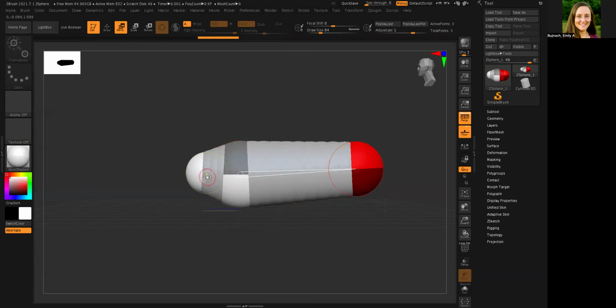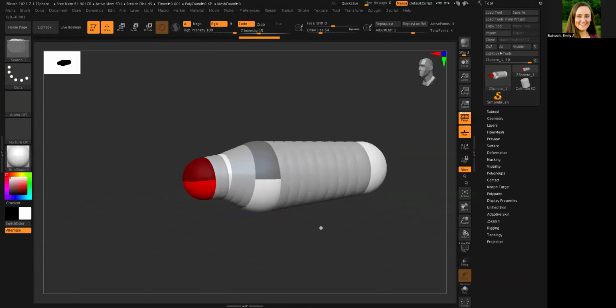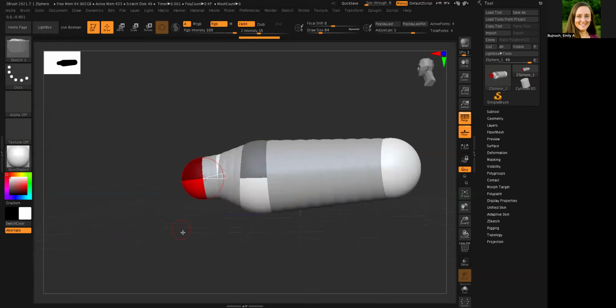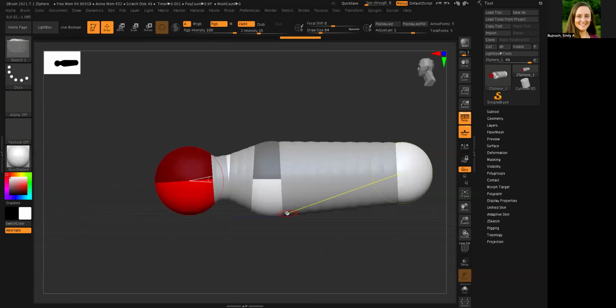This is like where the clavicle would be, and we're going to start our neck in this area. And so I'm going to go back to draw, and we're going to continue with this. I'm going to go back here where it snaps, and I'm going to treat this like our neck. I'm going to keep it a little bit smaller than this. And then the head, I'm going to make it much bigger because we want to have that bigger size difference. So about there. That'll be pretty good.